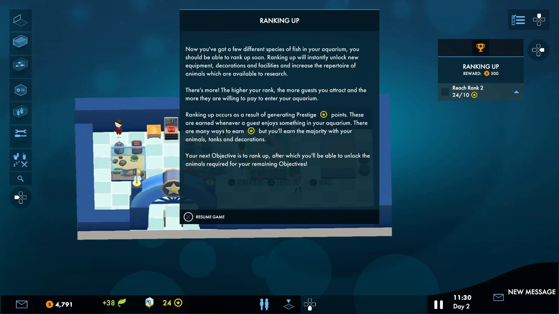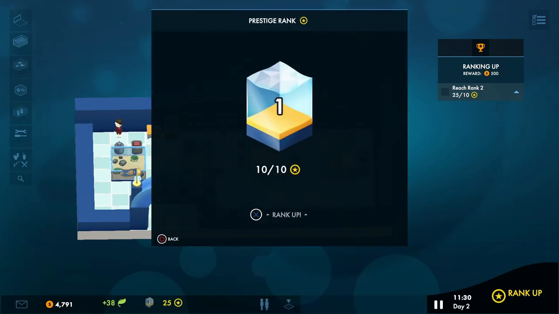Ranking up occurs as a result of generating prestige points. These are earned whenever a guest enjoys something in your aquarium. There are many ways to earn prestige, but you'll earn the majority with your animals, tanks, and decorations. Your next objective is to rank up, after which you'll be able to unlock the animals required for your remaining objectives.